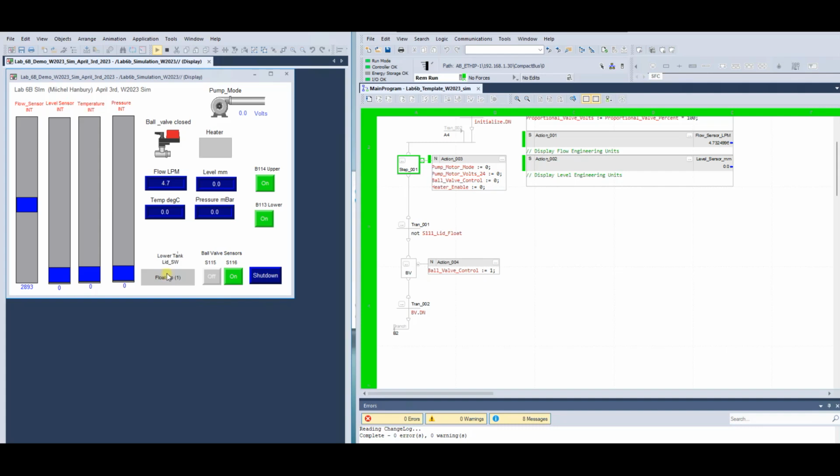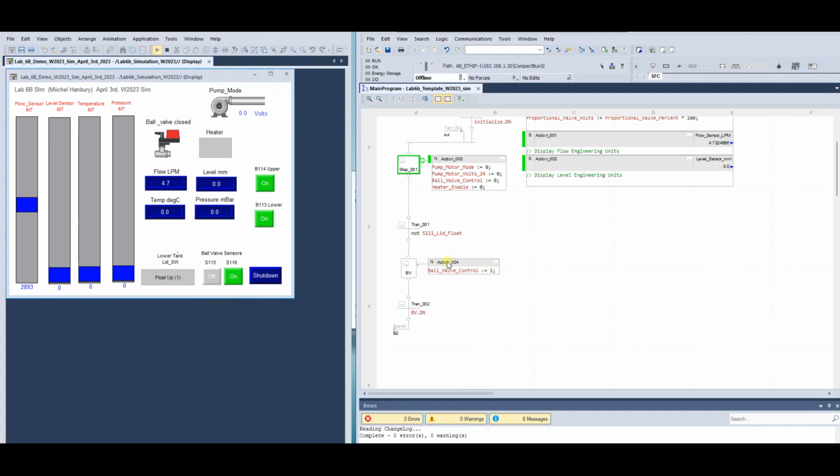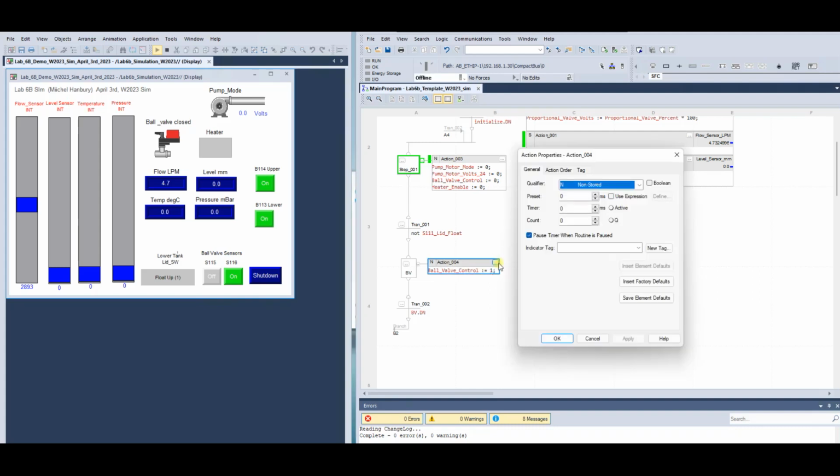I can even add that delay so that I can view the amount of time. So let's do that. To do that, I'm going to go offline, and I'm going to go to this action and bring up this menu. And there's a box here for indicator tag. I'm going to use the indicator tag for the ball valve dot timer.